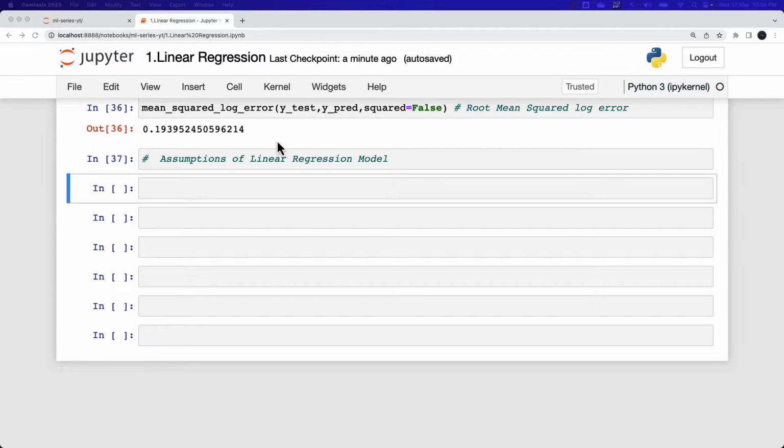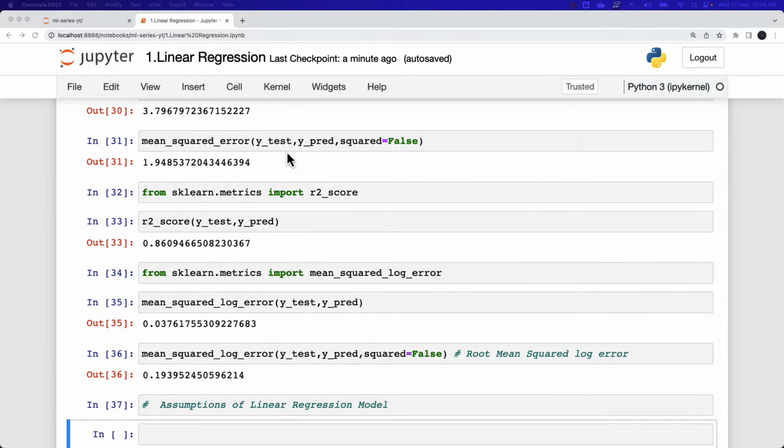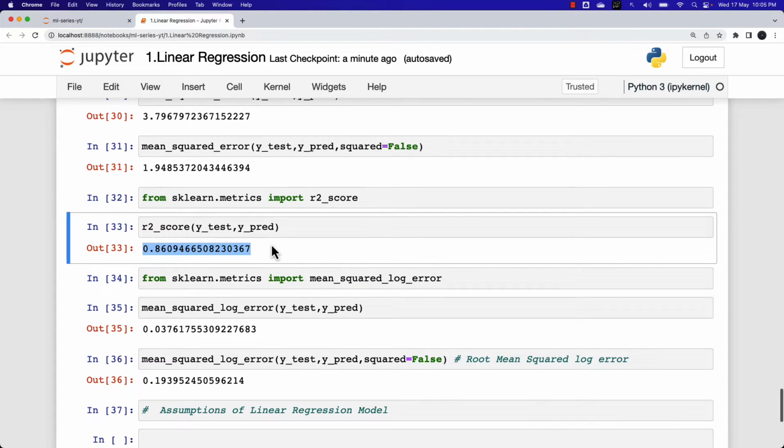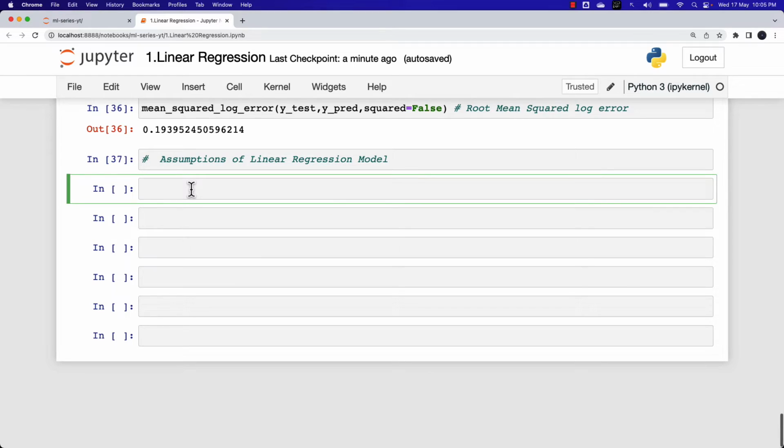Now, in the linear regression model that we have built for a given data set, the R2 score that we are getting is 0.86. This would mean that the model is able to explain my data set in a better way, I would say. If not 100%, at least it is able to explain some amount of information from the given data set, which means some or most of the assumptions will be valid for this data set. So let us look into the important assumptions of the linear regression algorithm and how we validate them whenever we are working with the data.